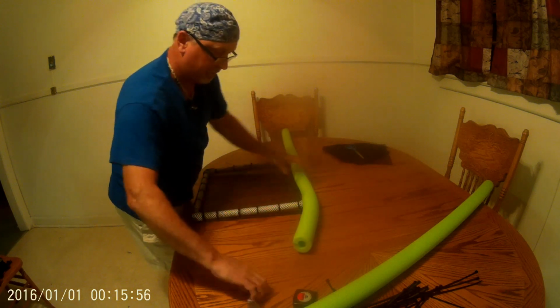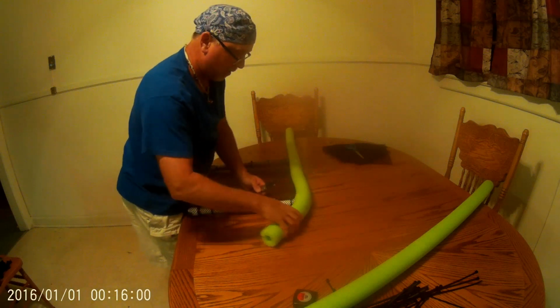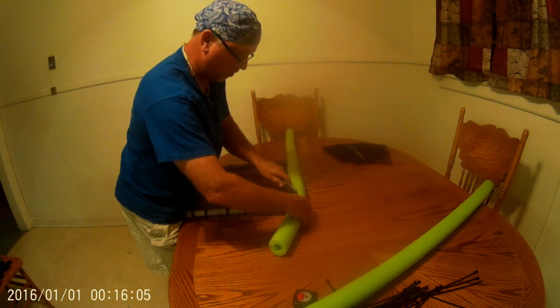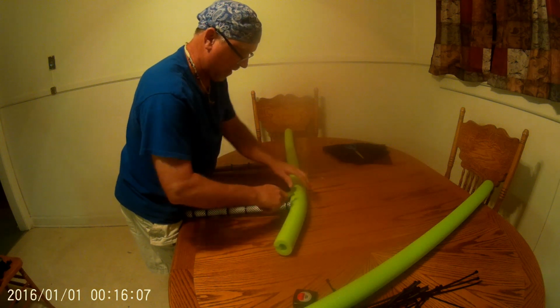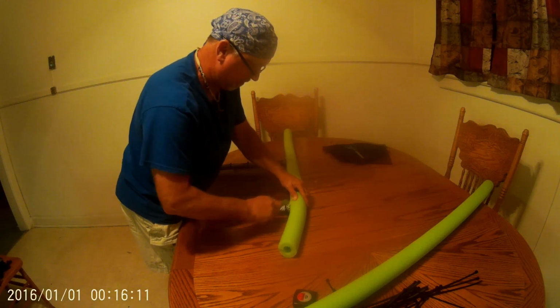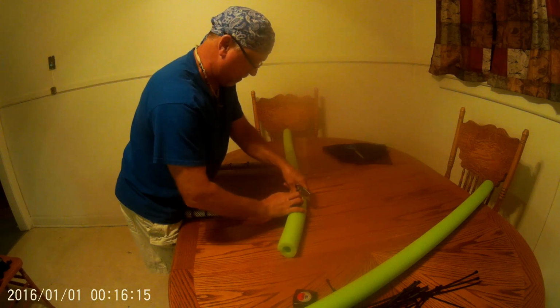Got it on there. On my corners, I gotta wrap it around. I'm gonna have a bulge here. So what I'm gonna do, I'm gonna cut a little triangle shape out of each side of it. That will help it close up without causing any problems.